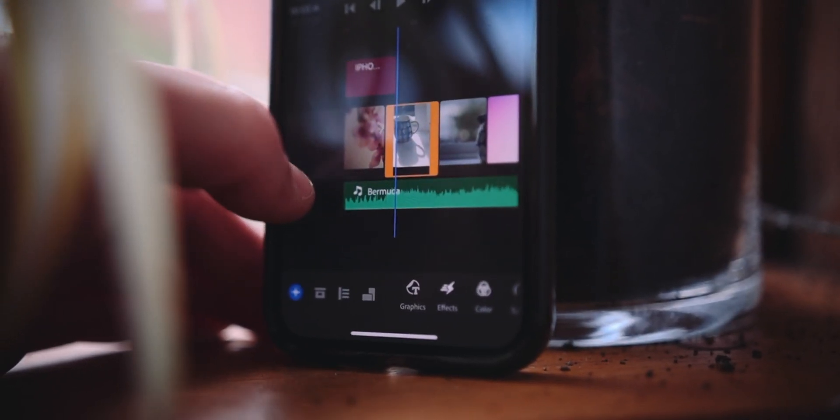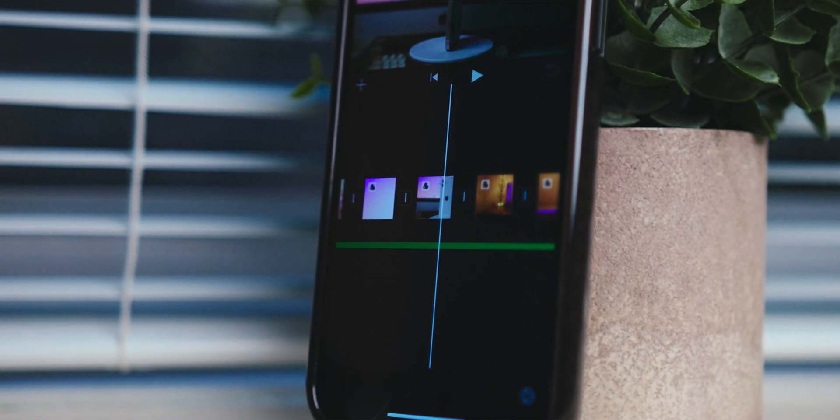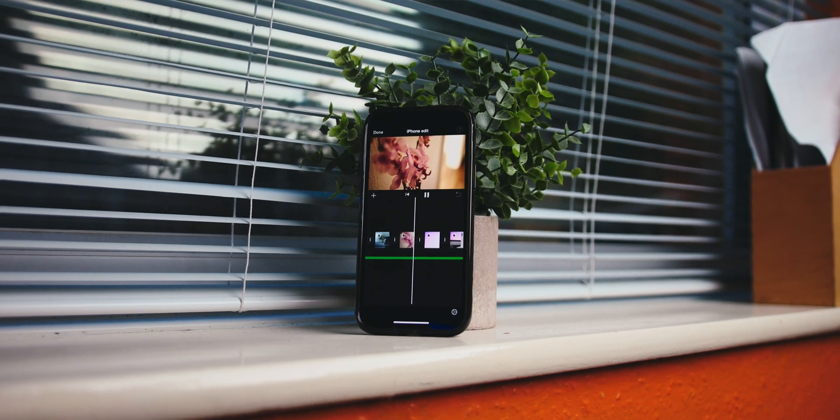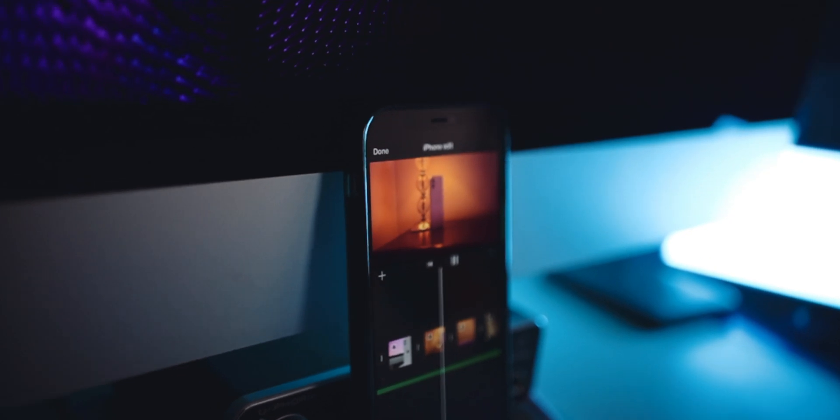Not only are you going to have a fairly small image preview, but having such a small timeline and scrubbing through it with your finger is not exactly ideal for long editing sessions. That said, I recognize the types of videos that I edit aren't the target audience of these apps. And I actually do think for a lot of people who want to get started in video editing, an app like Adobe Premiere Rush or iMovie on the iPhone is a great option, even in 4K. It is very intuitive, it's easy to learn, and iMovie's free on iPhones as well, which is handy. In the specific use case I'm talking about, you're going to be using iPhone footage, so chances are you're not going to have to send gigabyte-plus files over iCloud or have any of the import issues. So I think for making little travel films or vlogs, or just learning the mechanics of editing, this is a really nice solution. And the performance was great — I still can't believe how well it actually handled that footage. That's kind of crazy to me.